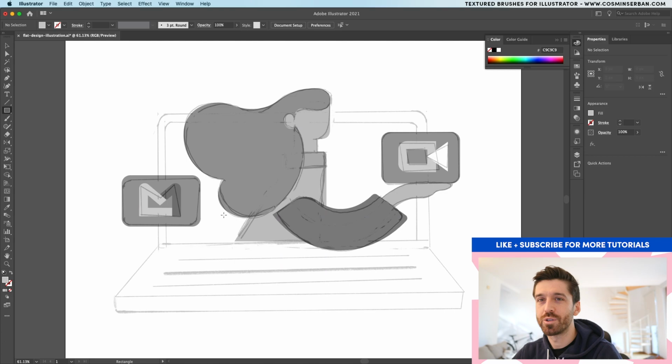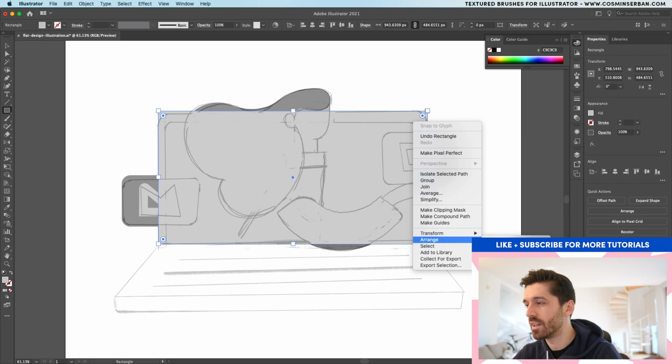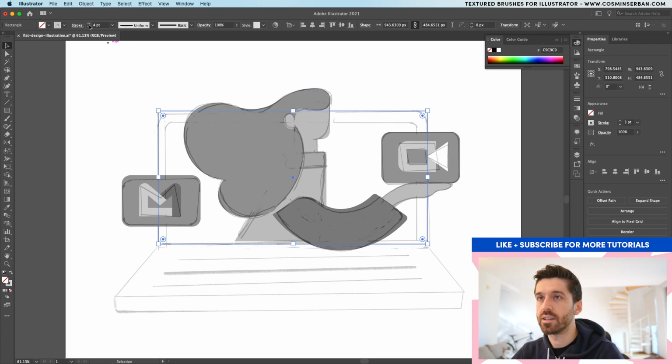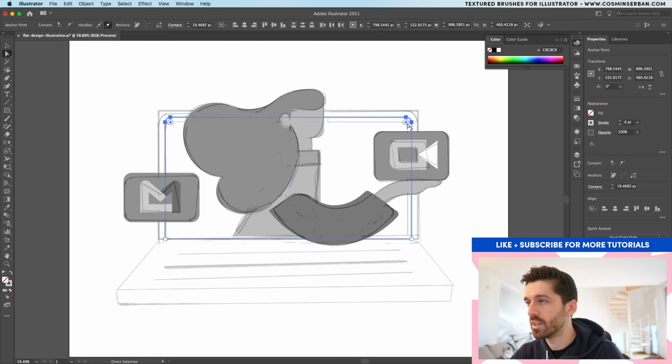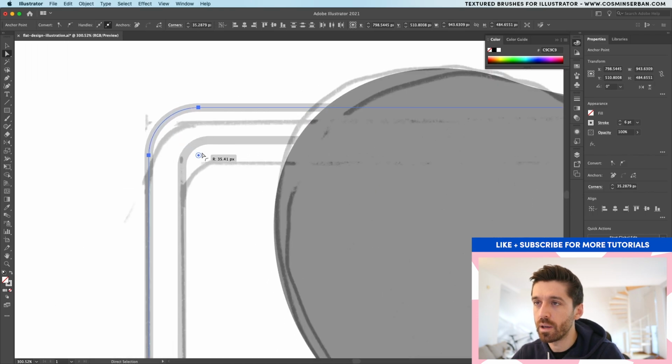With the laptop, I'm going to start with the display first. So with the rectangle tool, actually drag a shape, right click, arrange it and send it to the back because I want to see how it looks. Switch it up so you have a stroked outline. Let's increase its size to 6 points. Then make a copy of the same thing, command C, command F to paste in front, and I'll actually make it smaller, round these corners up but just a bit, and the top ones you actually have to round them off with a bigger radius.